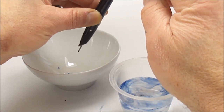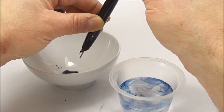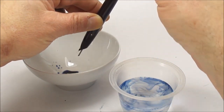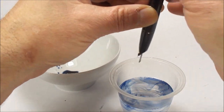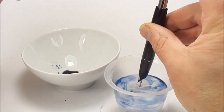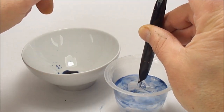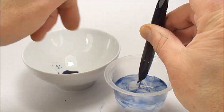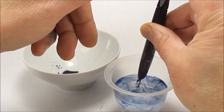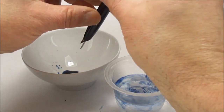So if we press down on the plunger now, there you go, you can see all the ink, or in this case water, coming out of the pen. So let's do that again for you. Let's see if you can see all the bubbles in the water. Okay, so I'm hoping you could see the bubbles and hear them there. Again, we're leaving it in for a few seconds while the sac inflates inside and fills the pen. Well, in this case, water, but it would be ink.